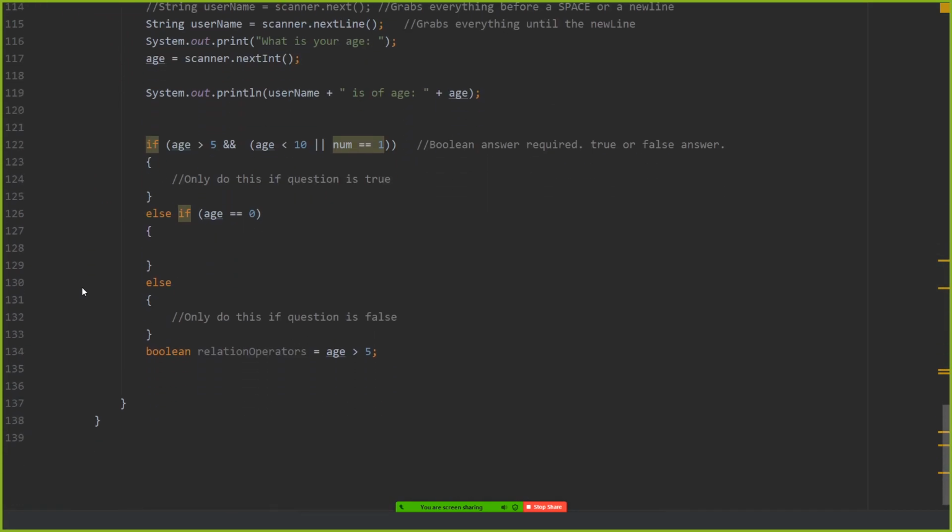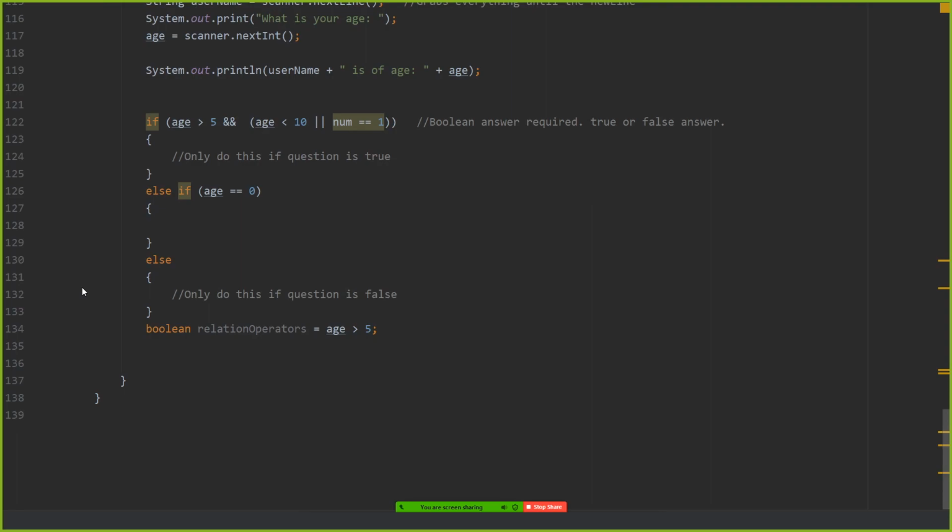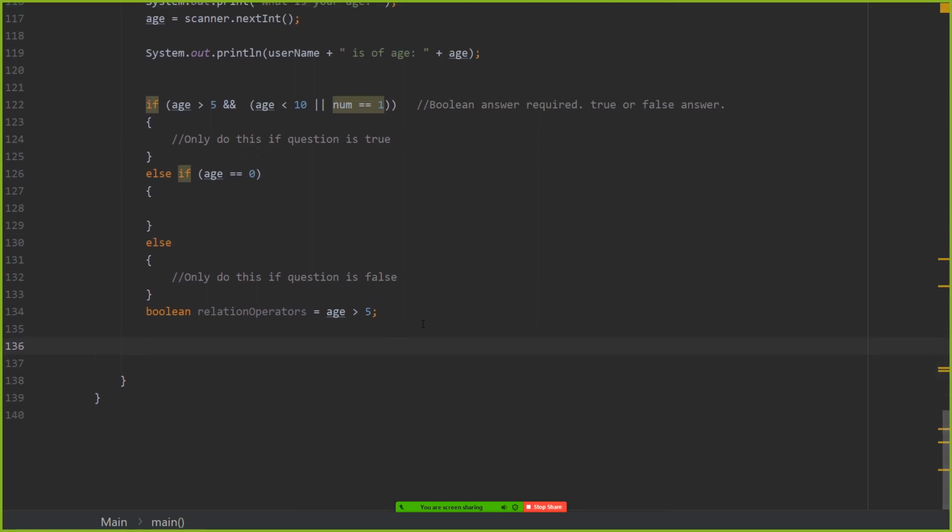Now, there's another thing inside C++ and Java that you might see elsewhere as well, called a switch statement. A switch statement kind of cleans up your code a bit, but it's the same thing as an if. It actually doesn't exist when it gets translated to the computer code. There is no such thing as a switch. It's just basically if statements.